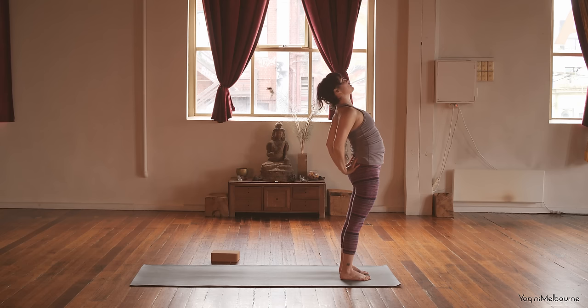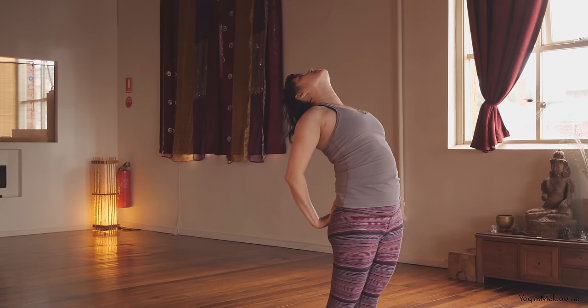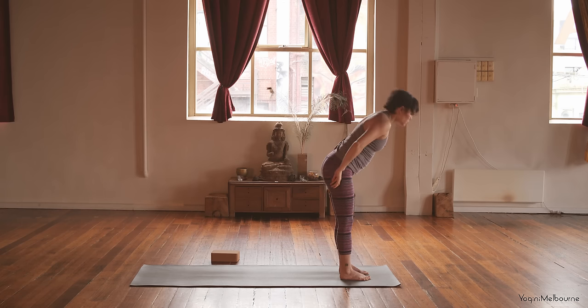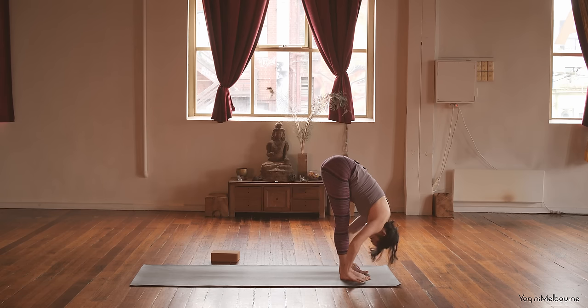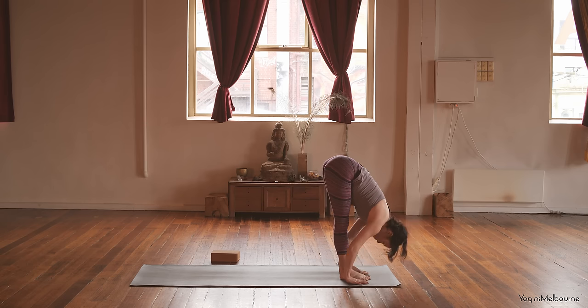Hands onto the back of the pelvis. Drop the tailbone down. Hips forward. Inhale. Exhale, folding forward. Relax the head. Inhale, halfway lift. Exhale, fold.